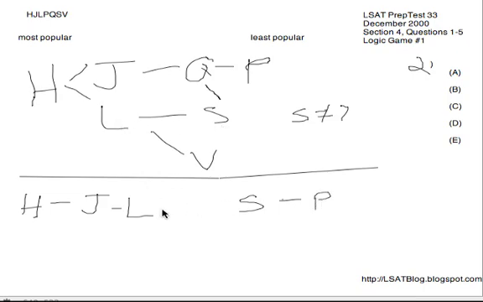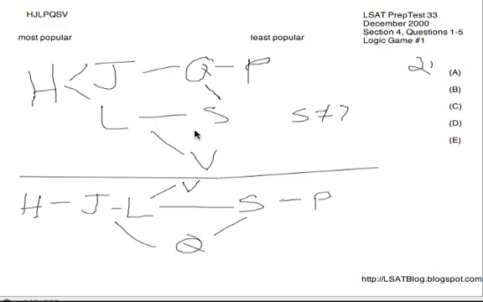Now we know that L is always before S, so we can insert that branch right there. We know that L is not related to Q directly, but J is. We know that J is before Q. So I'm going to put J-Q, and then we know that Q is before S. I'll insert that as well. And then finally, we have V coming after L, so I'm going to do L branch to V. So this is the new state of affairs. Still a bit of ambiguity, but not as much ambiguity because we have limited things further. So essentially, again, what I did was I took the limitation J before L and the limitation S before P, and I related those variables to what we already knew to be the case on our main diagram itself.